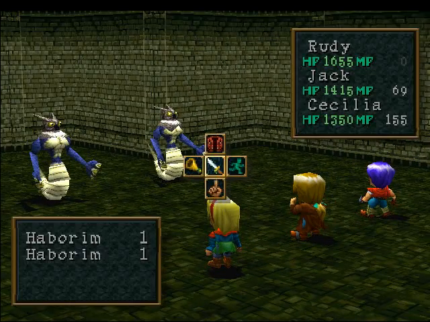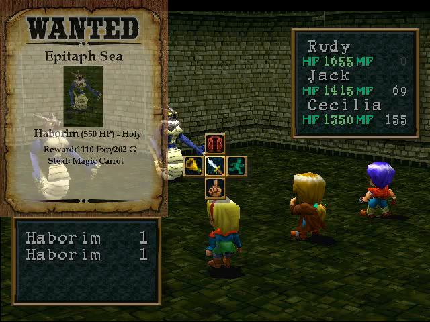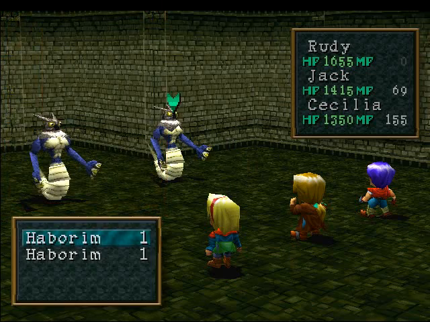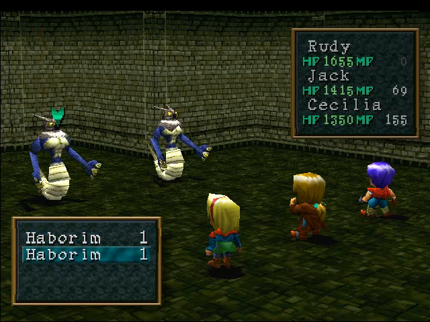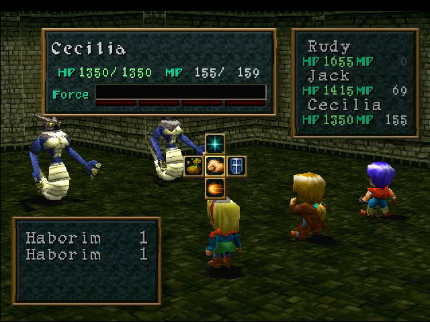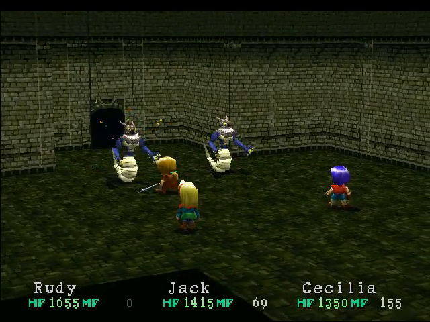And we have new enemies, the Haborims, or something like that. Anyway, I can actually go ahead and show off Slash Rave now that I think about it, so perfect timing. Now, I mentioned Slash Rave is luck-based, so if you have good luck going with Jack, you can get a lot of strikes out of this thing, as this hopefully shall show you.